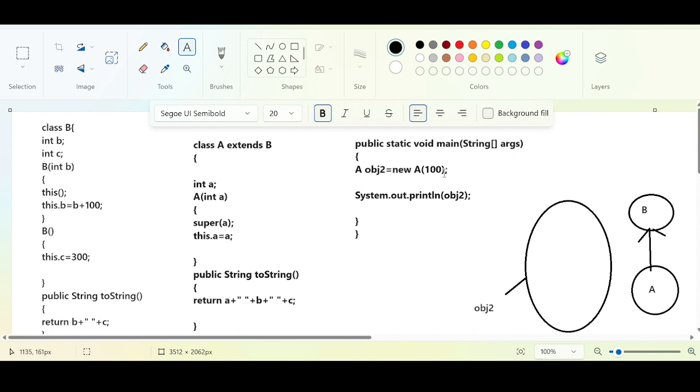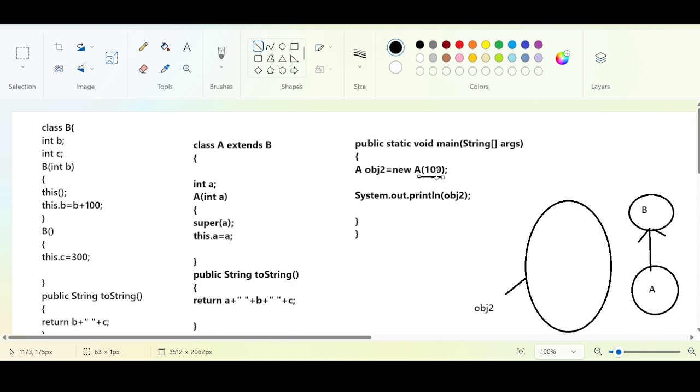Now we are calling a constructor, and a value is being passed: 100. When we pass 100, which represents the integer data type, the respective constructor will be called, right? So this constructor gets identified.